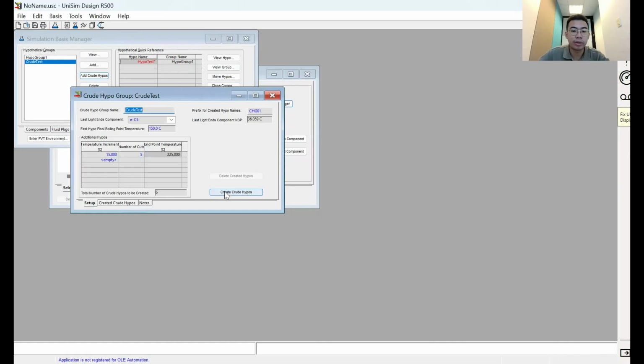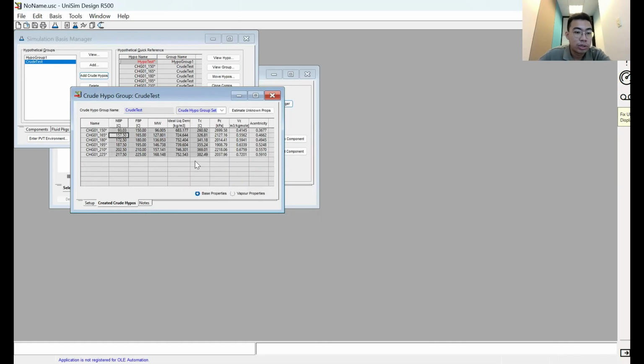We click this create crude hypos, and we can see that the set of hypos is generated with the default method of the crude hypo group set. If we change this group set for estimation, it will change the result.